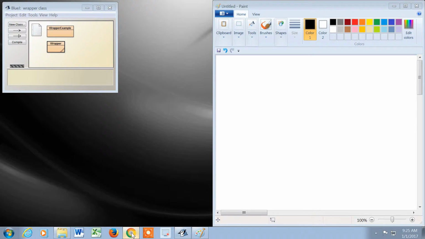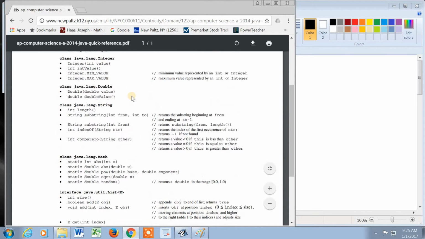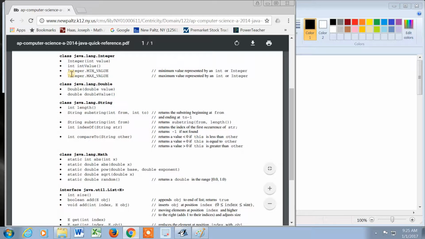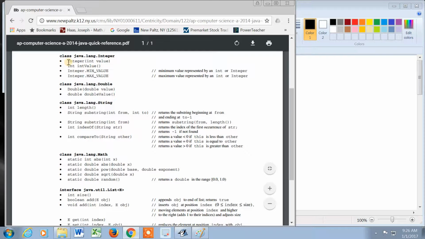So in Java there are these things called wrapper classes, and I'll open up the quick reference, and you should already be kind of familiar with some of this anyway. This is the Java quick reference. And we've already talked about Integer, capital I, Integer.MIN_VALUE and Integer.MAX_VALUE. You can use that to set some number to the largest or smallest, the most negative integer value that Java permits. But there are these other functions that we haven't really talked about.